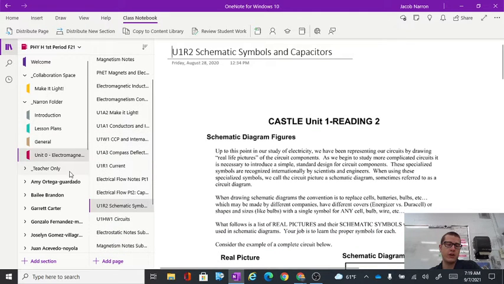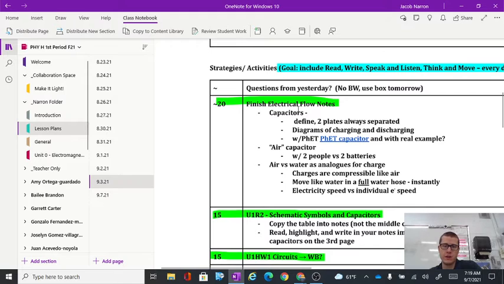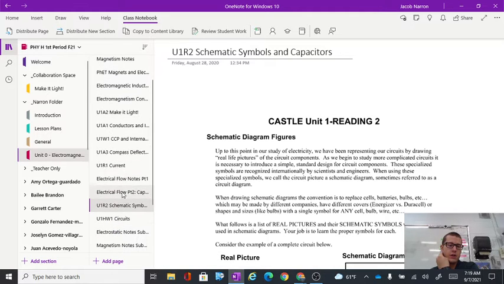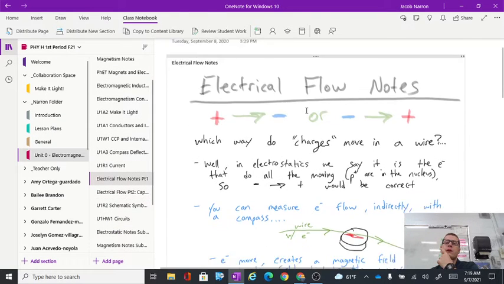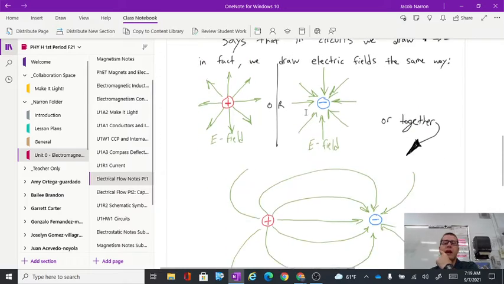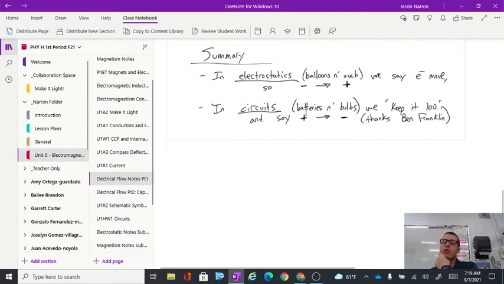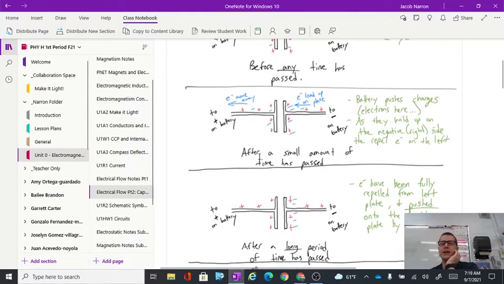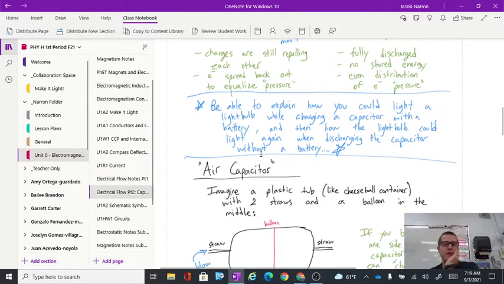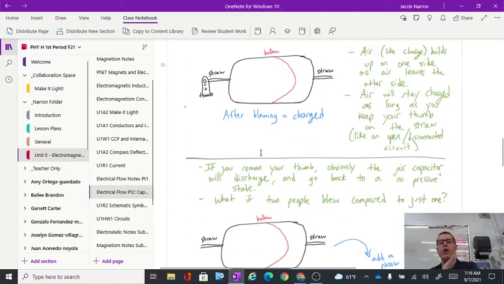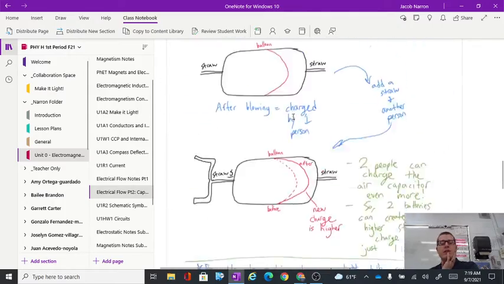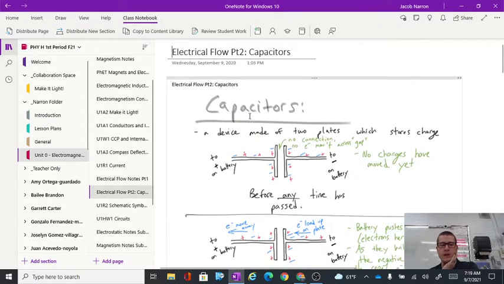If you go in here, in the lesson plans, it said we did notes on electrical flow. For my physics class, they know that we're in Unit 0 right now. So you can go in Unit 0, and wouldn't you know it, here are the notes. These are the exact notes that I'm giving in class, usually in greater detail. I don't always do all of this writing in class, although my students might argue that we're doing all that writing. But I have all this stuff here, so you can get all the notes that you're missing in class.